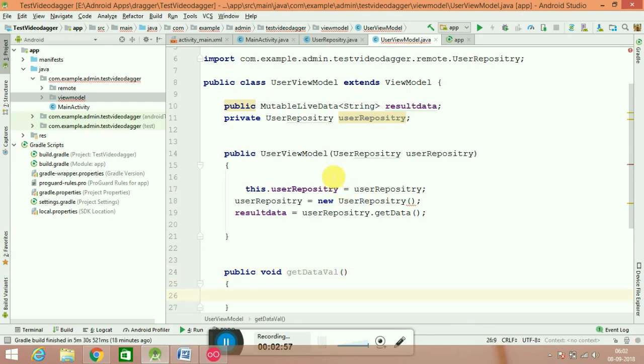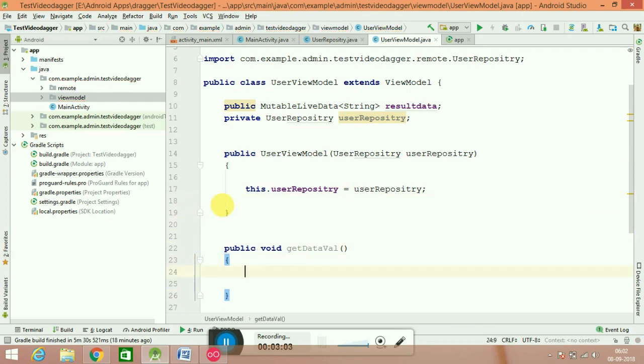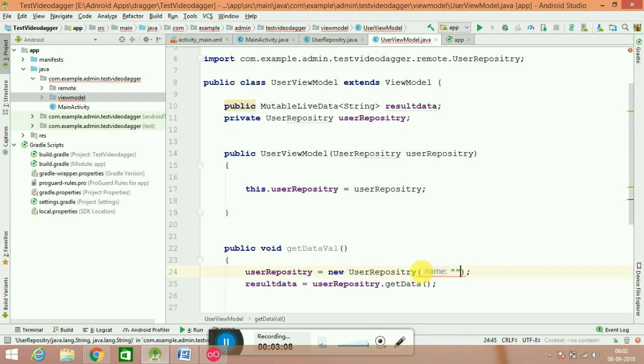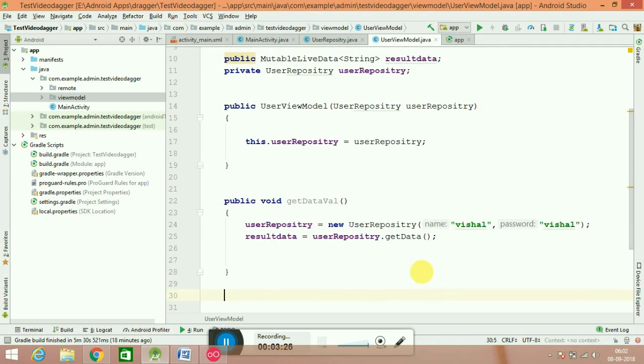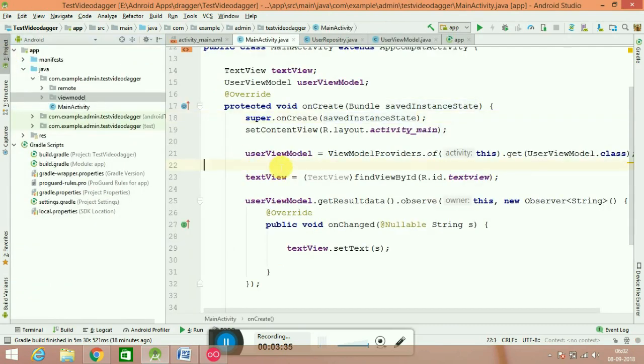And here you have a value like Vishal. Maybe this is from your binding values. If you don't know what a binding is, I will describe it again, and you can see my first video where we use bindings or base observables. Okay, so this is the way, but you can see that in our main activity there is no change. I'm not passing anything there. So let's see what happens.